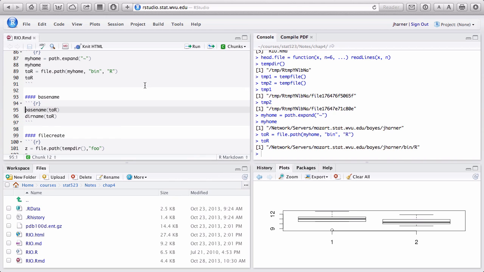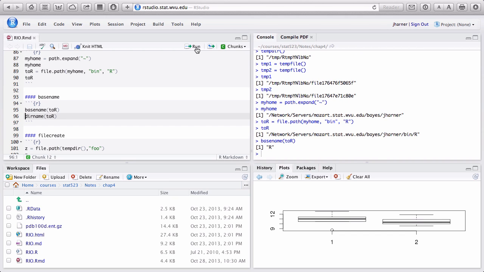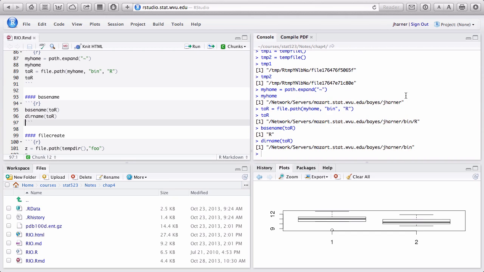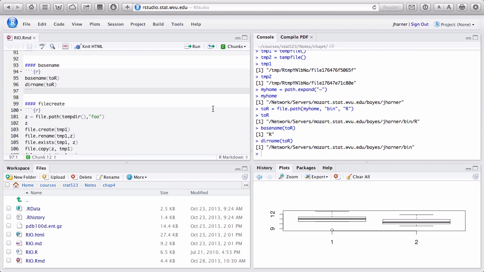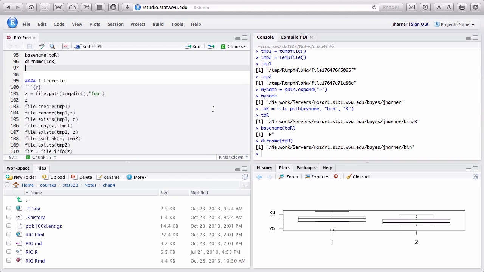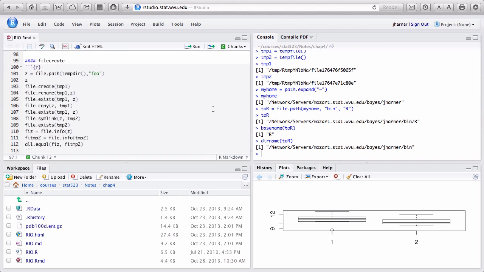If I look at 2R and ask what the base name of it is, the base name is just R, and the directory name goes up to that. Sometimes you need to pull these things out when you're running Unix.